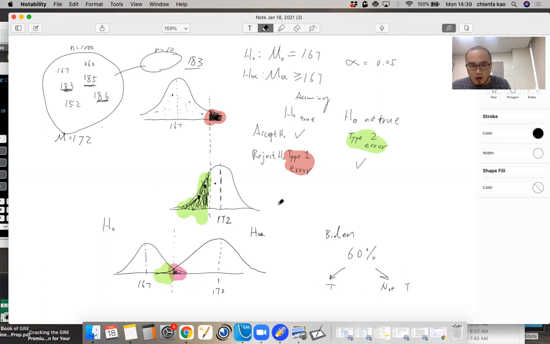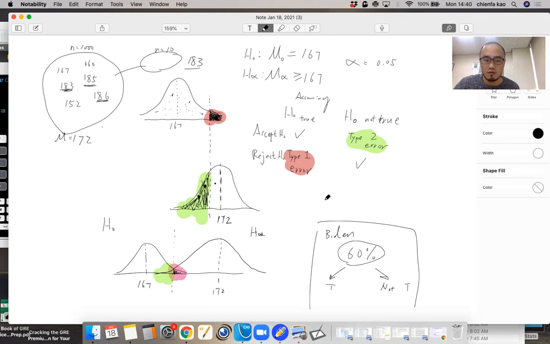So that's why type 1 error and type 2 error sort of depend on each other. As you can see, when this line shifts left and right, when we increase the alpha value, the type 1 error chances decrease, but the type 2 error increases. So it's kind of a fine balance between the two. Because in the world, when we want to say certain things about specific numbers, for example, an election, right? Biden has a 60% chance to win the election. It's either true or not true, so we need to look at both sides.